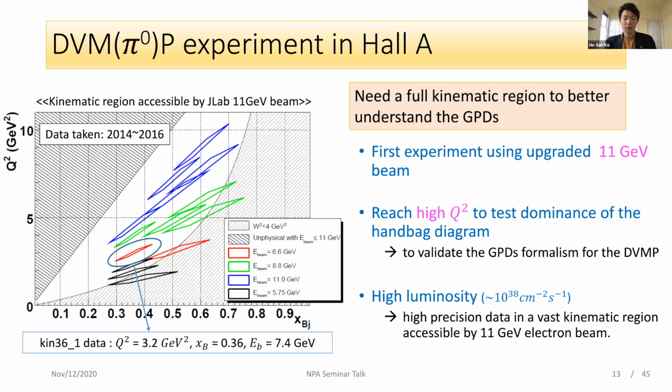So, if I emphasize again, GPDs are accessible by exclusive reactions. So if you want to measure the GPDs on the proton, in the final state we want to have the proton intact in the final process. If we go to the resonance region, we will have a bunch of other particles being created, so we will have a hard time analyzing the data. I see, thank you.